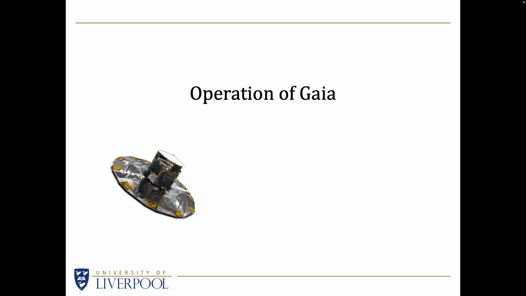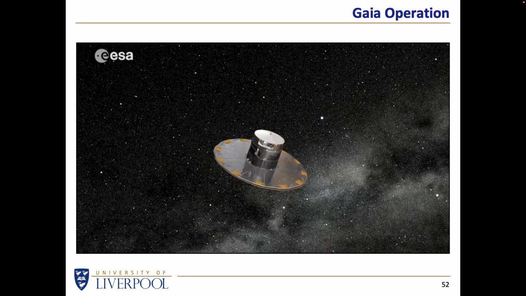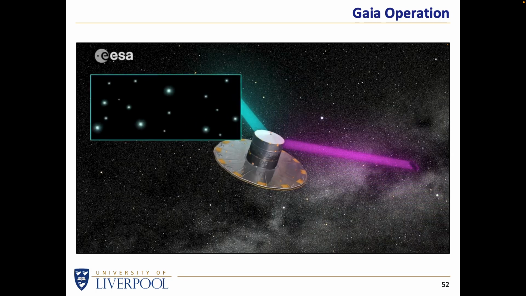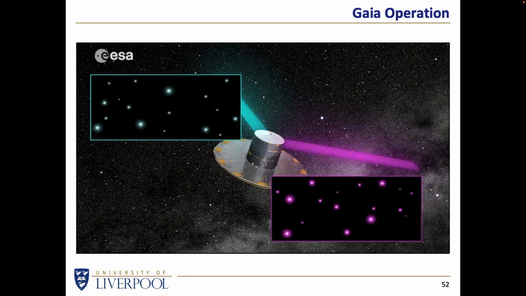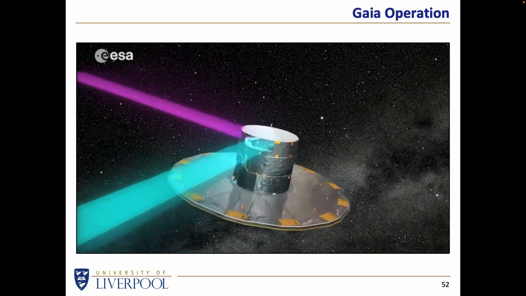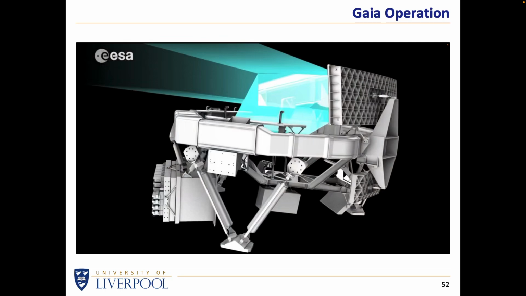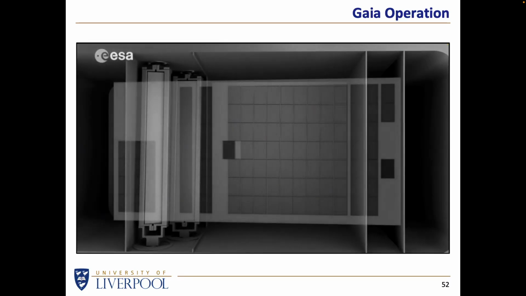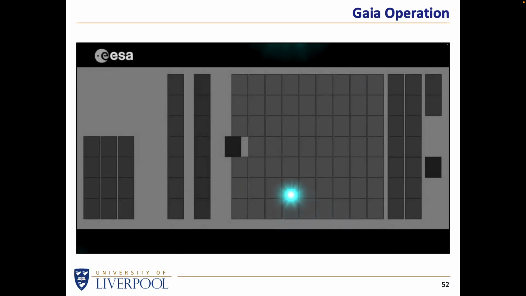So there's a little animation from ESA that shows us how it actually works in practice. So there we've got the two telescopes. They're color-coded just so we can keep track of which one we're talking about. So they're color-coded cyan and magenta here. So let's have a look at the light that's coming in through the first of the telescopes. It hits the main primary mirror and then bounces around all over the place. Focal length about 35 meters, folded up into Gaia. And then the stars from that telescope hit the CCD array.